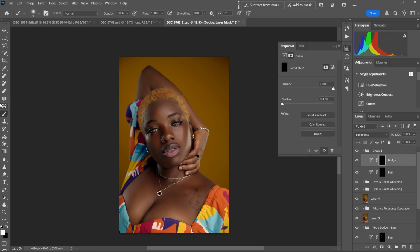Then for my dodge, I'll get my brush, opacity at 10, flow at 10, and then I'll increase my brush size. Then for my dodge, I'll brush over the highlighted part of the image, right here, this area here. Then I'll reduce the flow a bit to 5, that is okay. This area right here, this area here, a bit here, and the nose area, this area, then the lips, the highlights here on the lips.